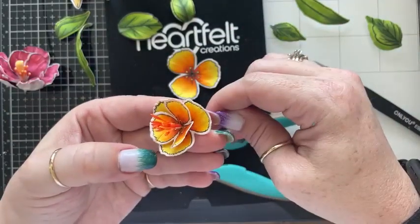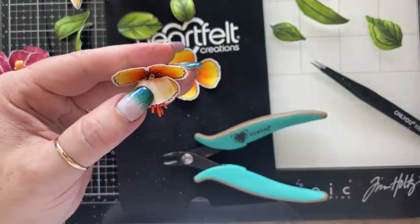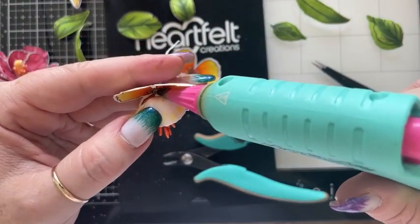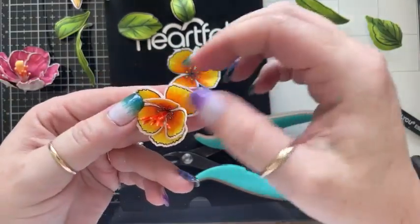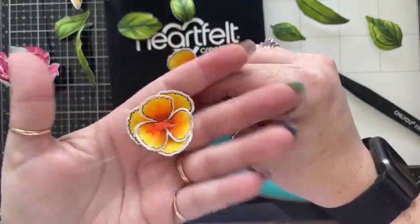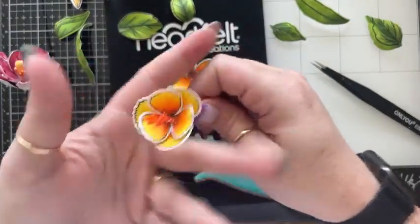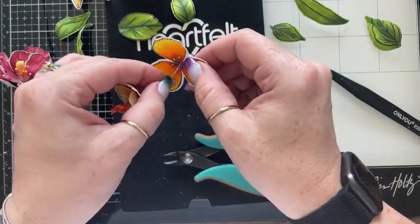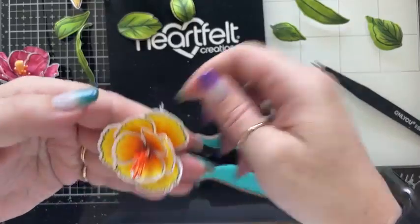Okay, so notice I'm always offsetting the petals. And then through this last one.